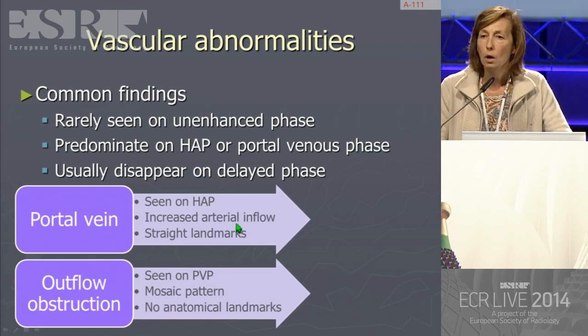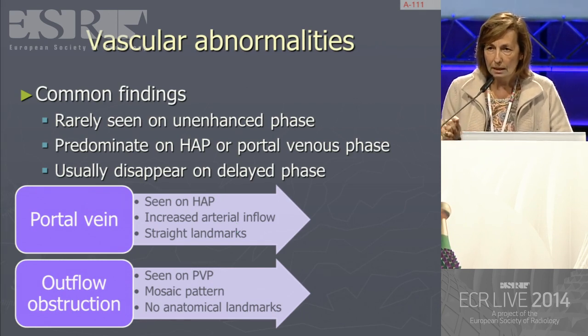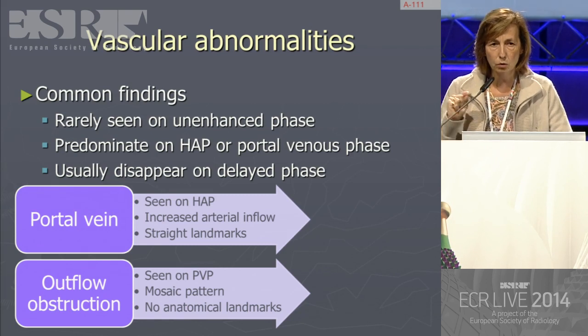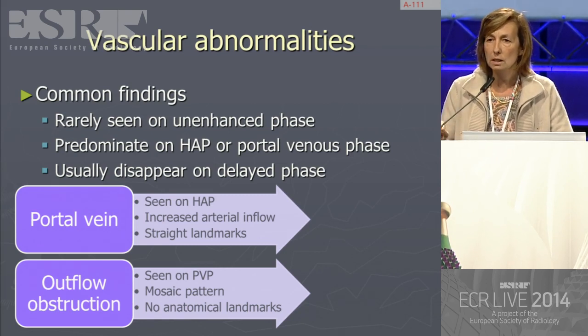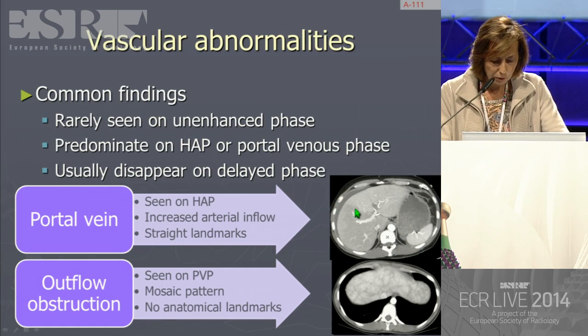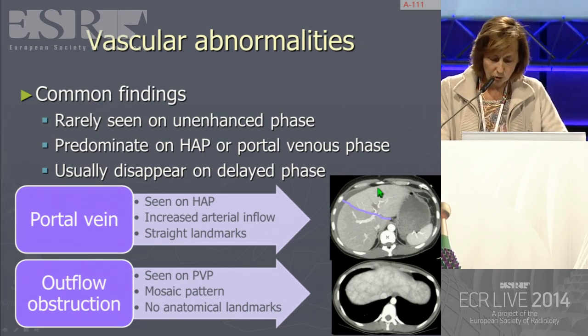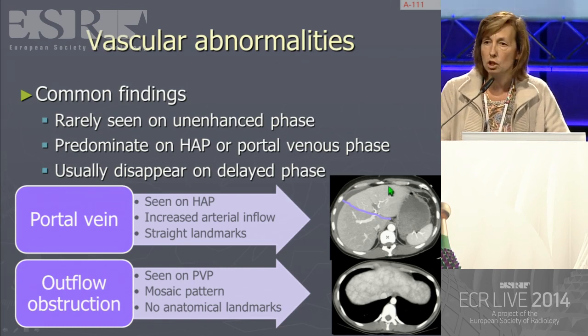And here you have mentioned that the problem could come from the arteries. Yes, but secondarily, because as soon as portal vein is obstructed, there is an increase in the arterial inflow. And this is exactly what we have seen. Most of the time, we do see straight landmarks. This is a patient with an obstruction of the left portal branch, and we see on arterial phase imaging an increased arterial enhancement, which is the direct consequence of the venous obstruction.